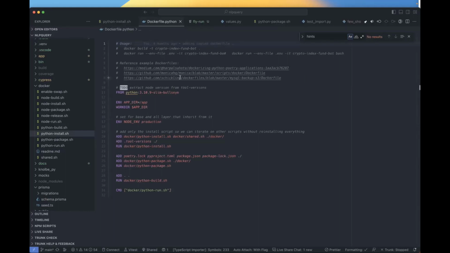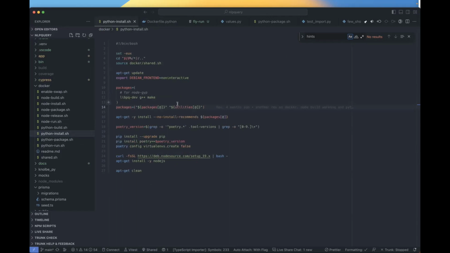The other bit here is we used ASDF for all the version management across Node, Python, and Poetry. So what this did is it first ran this install script, which installed the versions in ASDF that we want to use for Python, Node, etc., and a set of command line packages that we wanted installed.